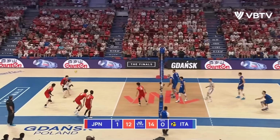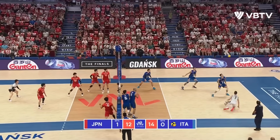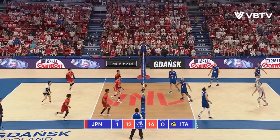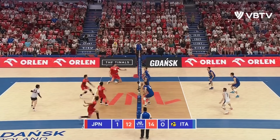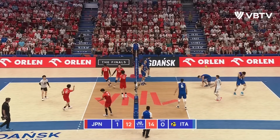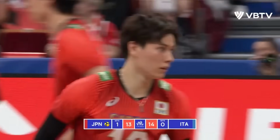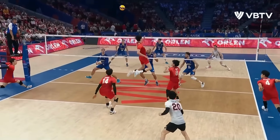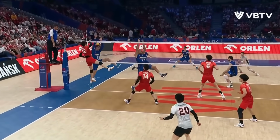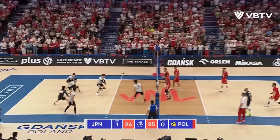Romano. Yamamoto. Miura. Brilliant by Balasso. It's going to be a free ball, but they've got another chance here, especially the way they've been blocking. Ran, really smart. So good. And again, I love the closeness to the net of that set. It really gives him this option to take a good look at the block, see that that little slip. In the front as well, right at the net.